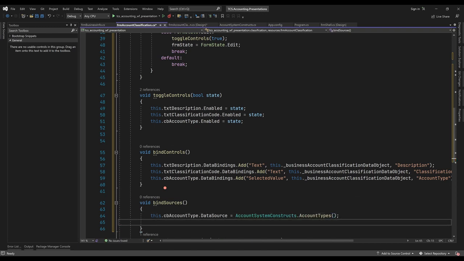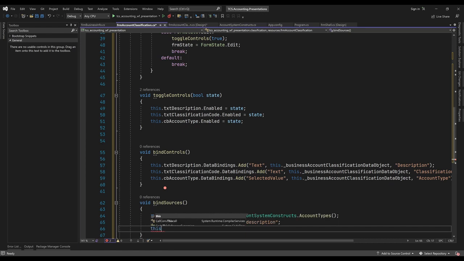And here we can bind two properties, yes, like we did before. This.cbAccountType.DisplayMember is going to be Description, and this.cbAccountType.ValueMember.